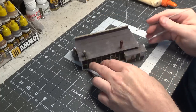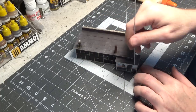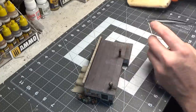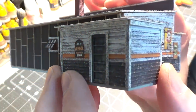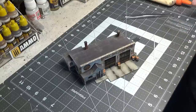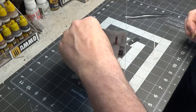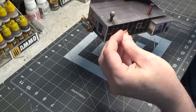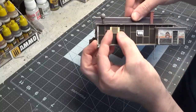Now let's go around this little structure right here, this little pop out. We are almost done with this. We have a vent that we're going to rust and glue on the back, probably right there.